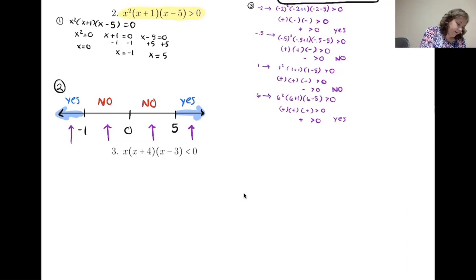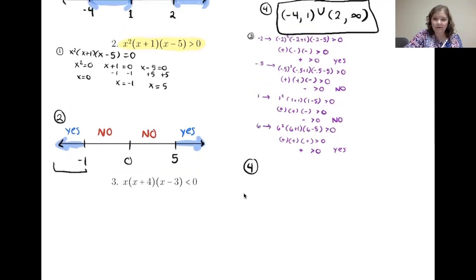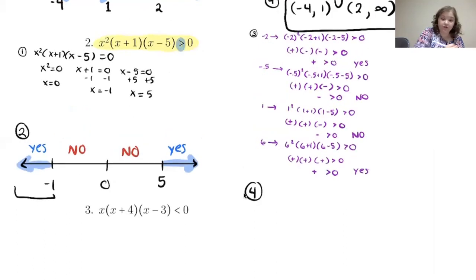So for step 4, we need to look at what our intervals are on our number line that we shaded. And so the first interval we have is here from -infinity to -1. And I did forget a step. I forgot to figure out what our endpoints are. So let's do that before we figure out the final answer. So if we look here, our sign is a strict inequality. So that means that we're using parentheses instead of brackets. So the -1 gets parentheses and so does the 5. And now we can go on to step 4.